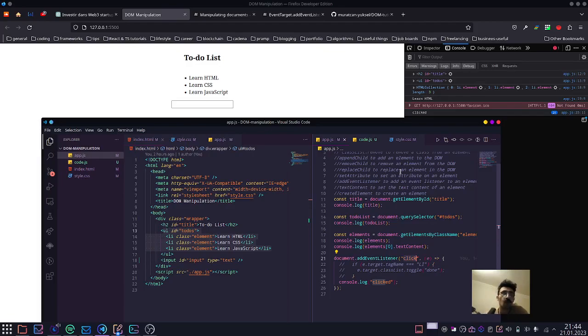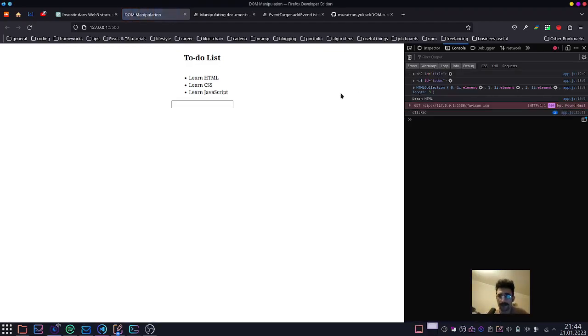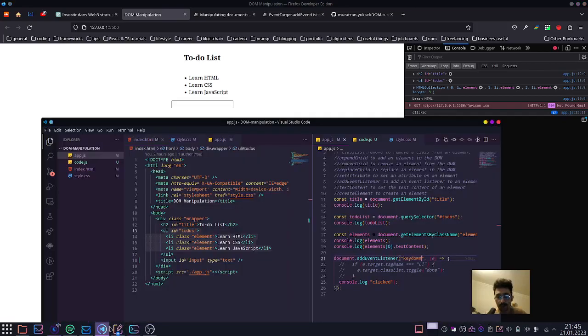So this is what an event listener does. It creates an event of your choice. I can change this click to keydown. Will it work? Let's see. Bam. Right now I don't know if you can see, but I press some keys on the keyboard, and the number goes up because I basically told the application to, whenever a key is pressed, log the word clicked on the console. So this is what an event listener does, but we don't want that. We want something cooler.